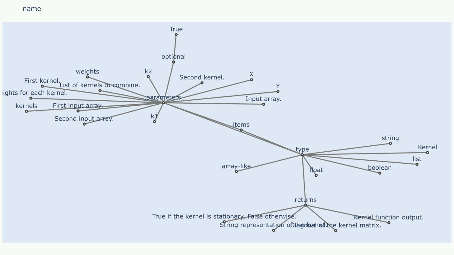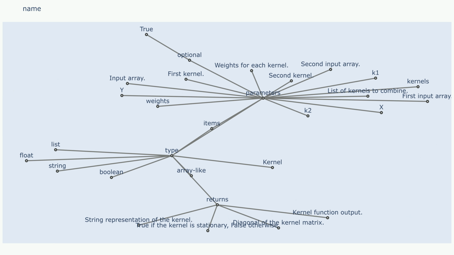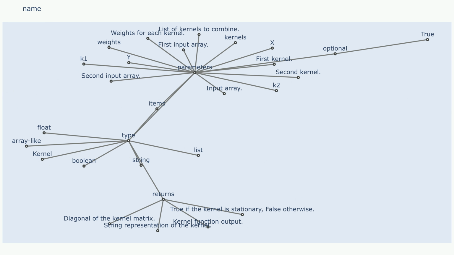Understanding the basics. Kernel functions in GPR. Kernels represent the prior belief about the relationship between input features and the output. They define the smoothness and structure of the underlying function, influencing the shape of the predicted function. CompoundKernel. The CompoundKernel allows you to combine multiple simpler kernels using arithmetic operations. This creates a more expressive kernel capable of capturing complex relationships.